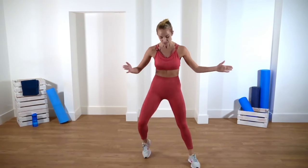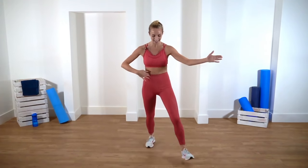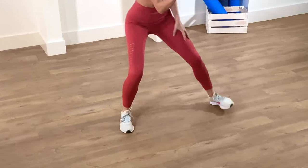We're going to start learning the first part of our routine. Remember in the warm-up we did our feet out, out, in, in? We're going to do the exact same thing, except when we do our feet out, they're going to come slightly further forwards, creating a V-shape with our bodies — and this is called our V-step. Join me when you can: right, left, right, left. Keep it going — you can challenge yourself and sink down into the floor as you go forwards.